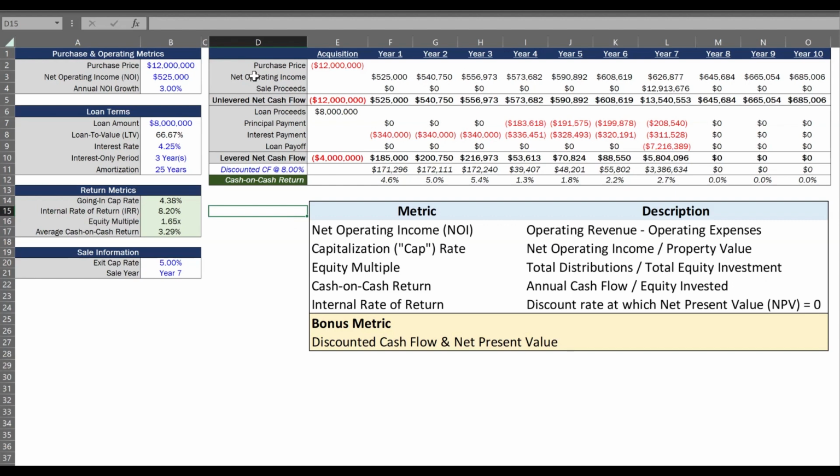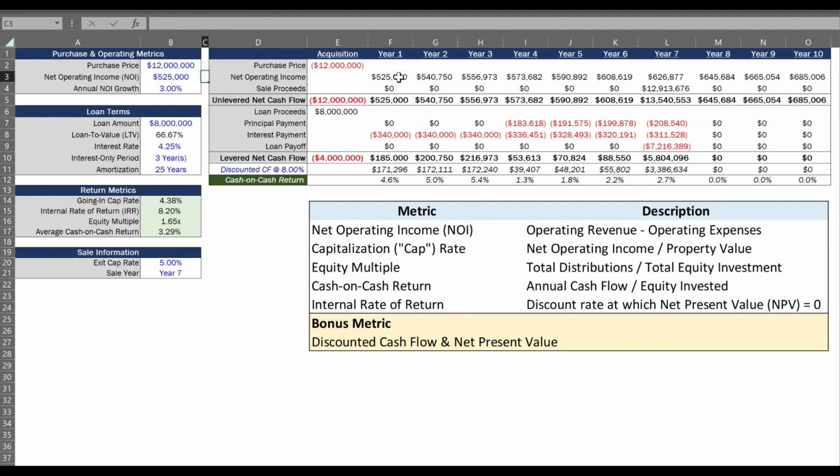I didn't break out the line items for revenue or expenses in this model. I just gave us a simple line item that generates the NOI. So we just put in 525,000. That's our NOI. That's what we're going to use for the model. And then we put in a growth rate for that year by year. So you can see that the NOI grows year over year by 3%. So that's just saying that our revenue and our expenses are both growing by 3% year over year.